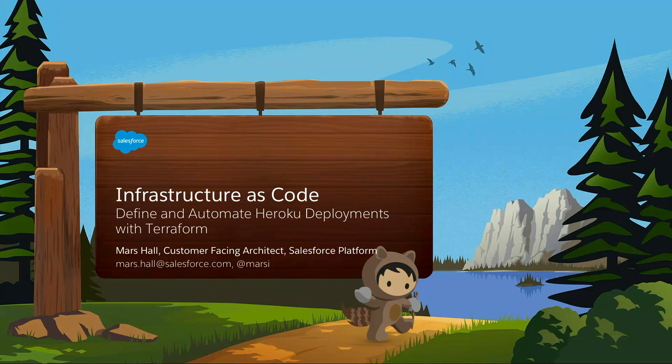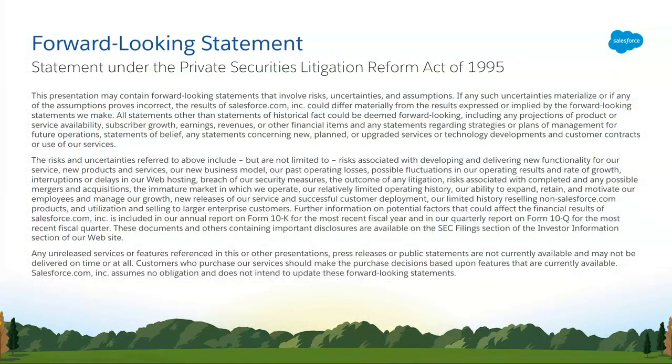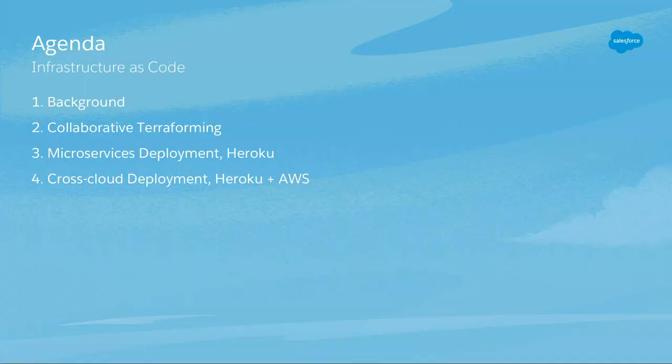So today I'm going to be talking about how we can use Terraform to automate your infrastructure and deployments with Heroku. I'll kick this off by saying, please only make your purchase decisions based on generally available features. This is all open source. This is all basically experimental. You can definitely use it, but you need to understand it to apply it well. So hopefully this will kick you off in the right direction.